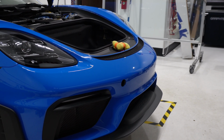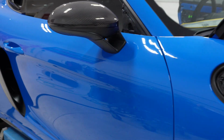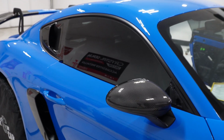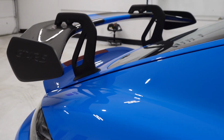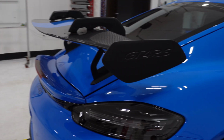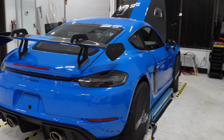Bumper is all done. We got both the rockers on, the doors on. It is now Thursday. We're going to get cracking on the quarter panels and the rear bumper. Then get this thing ceramic coated. Car's looking really good.